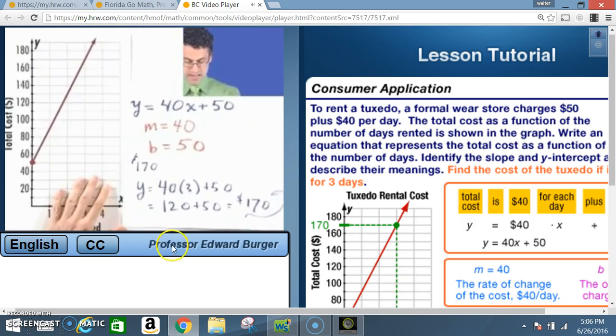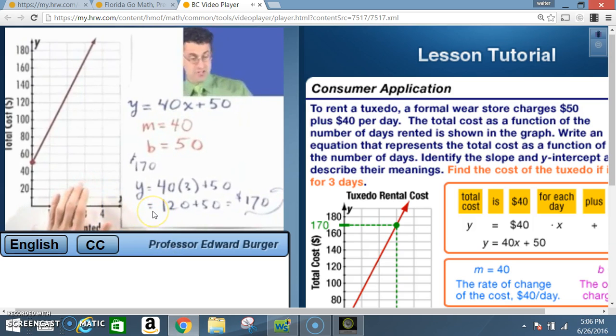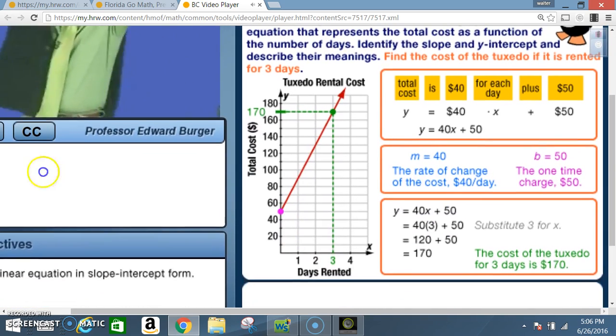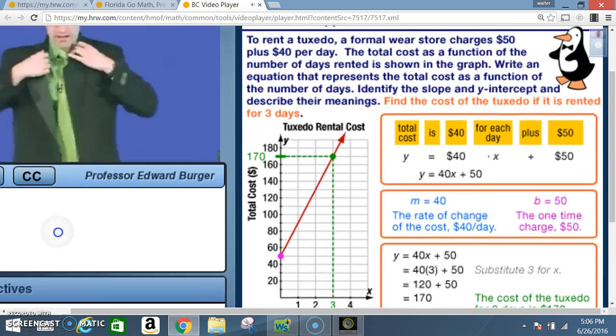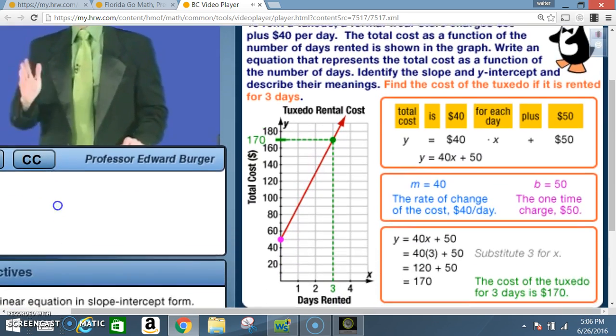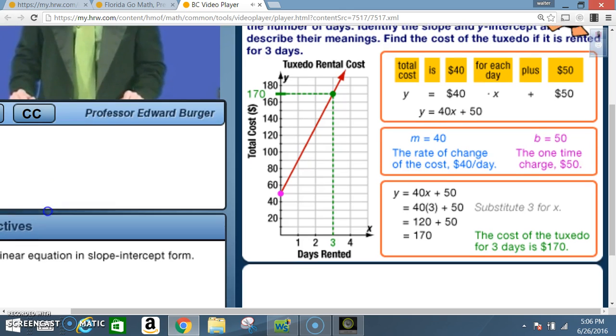The great thing is that if you have a line, you can actually write it in slope-intercept form. And the nice thing is, whether you're renting a tuxedo or whether you're just getting ready to go out a night on the town, a little bit more casual, the slope-intercept form is the tuxedo. It's the black tie of the line.